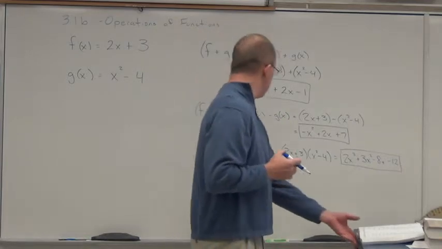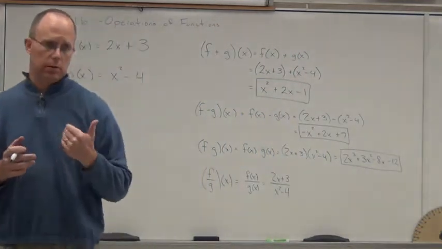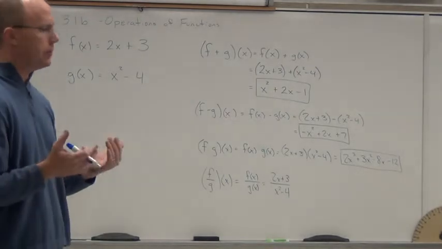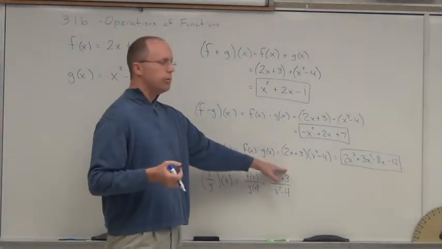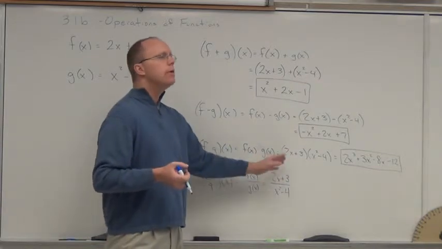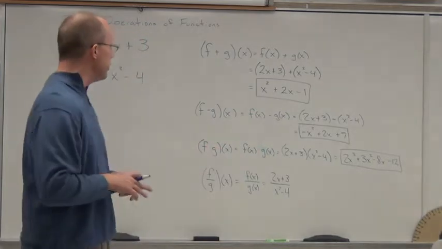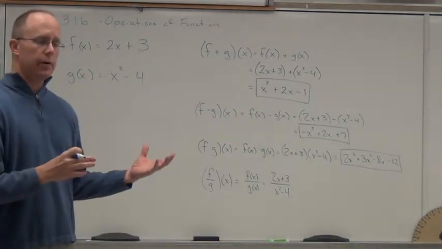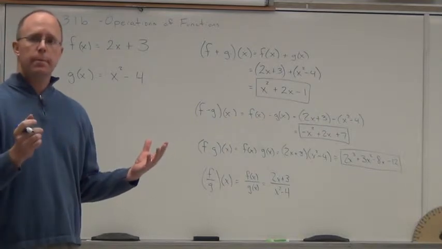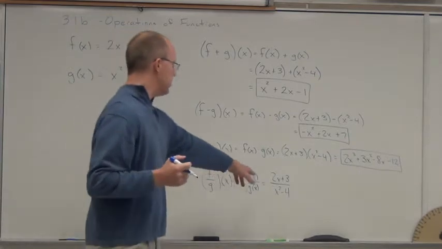Well, the bottom would factor to x plus 2 and x minus 2, difference of squares there. So if I would have had an x plus 2 on top or an x minus 2, then I could have done some canceling and simplifying. Here there's nothing common to both top and bottom, and so that's going to be it as far as my function goes. You can just leave it as this. It's fine.